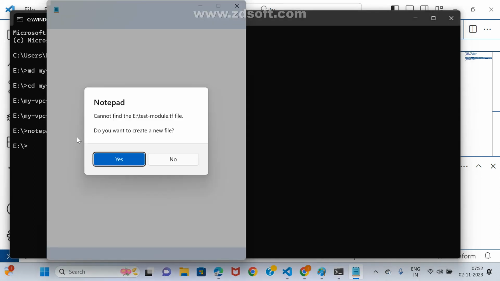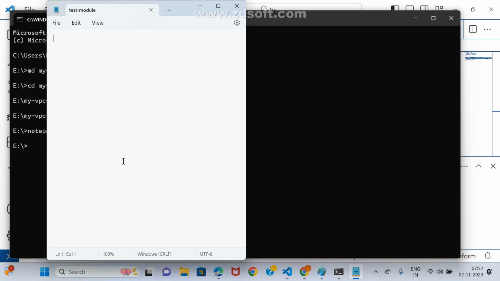There, what I am writing first, our provider details. You know, provider. What is the provider name? AWS. What does a provider contain, two things? What are those two things? One is what? Region. What is the region? ap-south-1. You know it. Now, what is that? Profile. Profile is equal to what? Default. Now my intention is module.